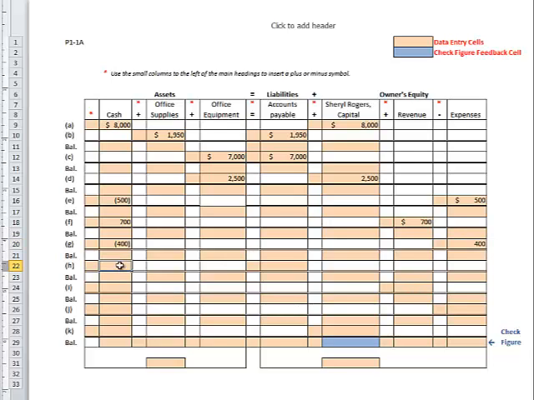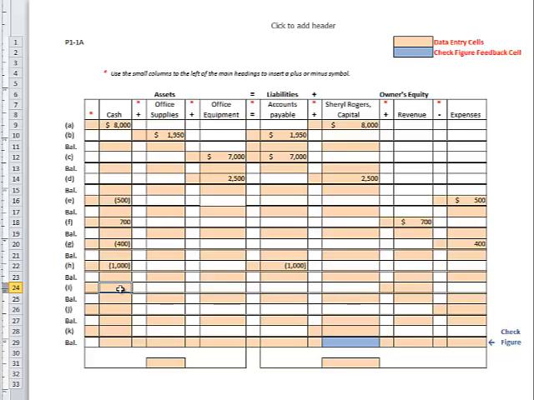In H, she paid $1,000 of the liability for office equipment. So remember earlier she purchased office equipment for $7,000 on account, but now it's time to pay the bill. So she paid a part of the bill. She paid $1,000. So we've got to decrease cash, and then we're going to decrease our liability. So when you pay one of your bills, you decrease the amount that you owe. And so that's what Cheryl did. She decreased her accounts payable when she paid the bill.